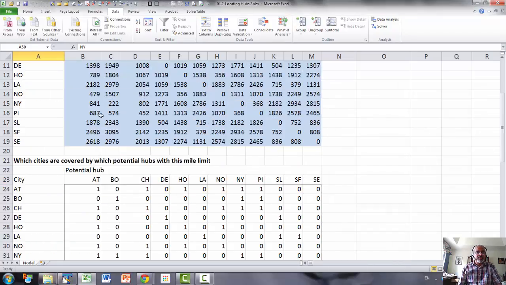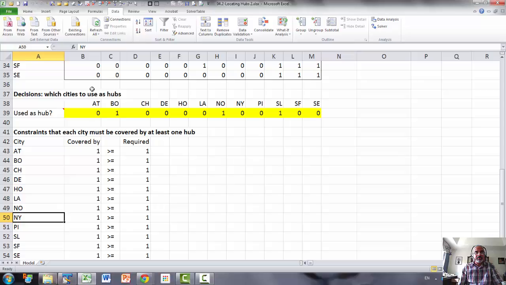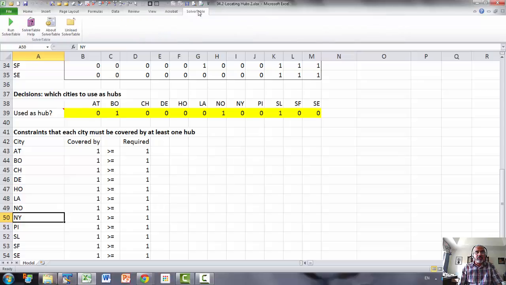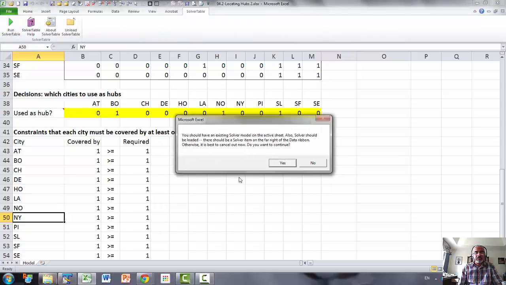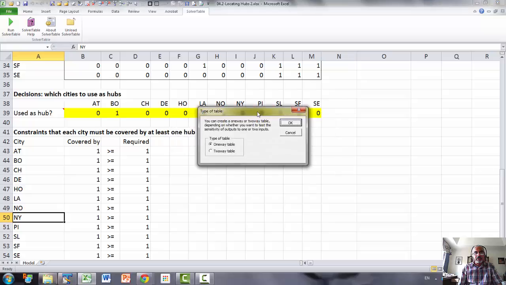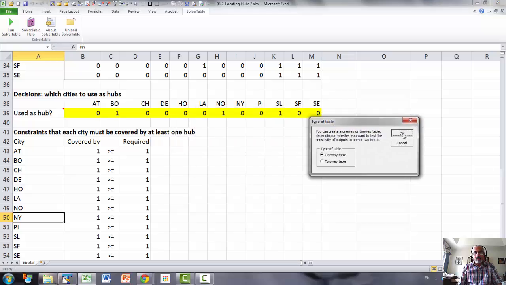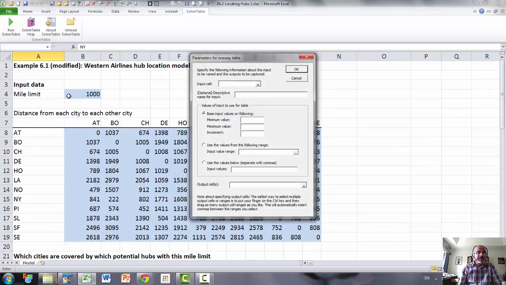Now when you set it up in this fashion, we can solve a one-way table with the distance limit, the mile limit, as your input. And what if we change the mile limit to a smaller value or a larger value?